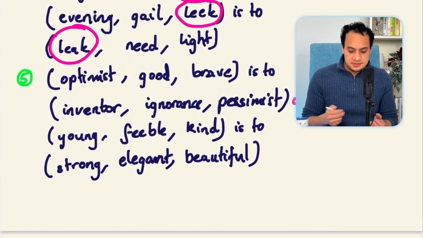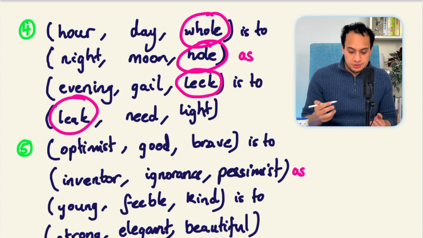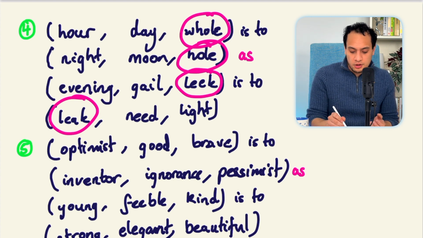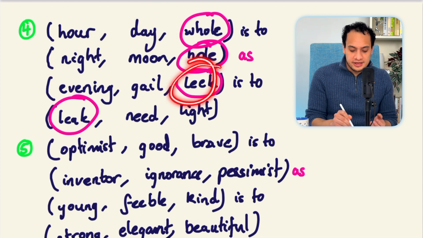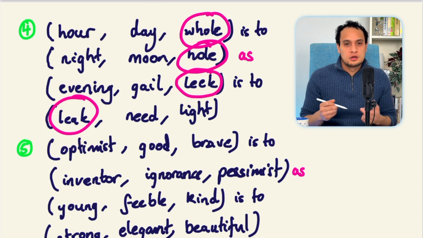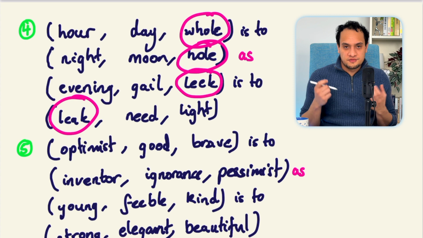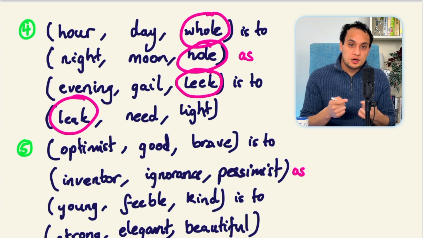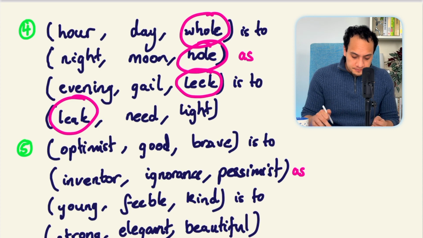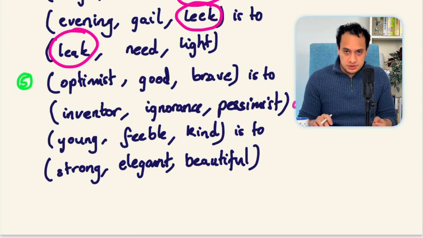That's one of the hard things, because a lot of students will just find, oh, day relates to night, and then they'll just find a completely different relationship with the second pairing. But the skill is to find one relationship that works for both groups. Let's look at the final example.